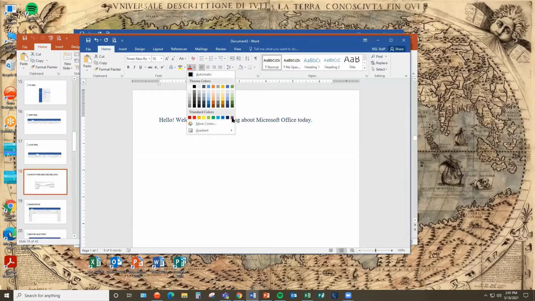So let's say I want to change it to purple. And now let's say I want to change it back. So I highlight, click that triangle next to the letter with the color below it, and then I'm going to change it back to black.